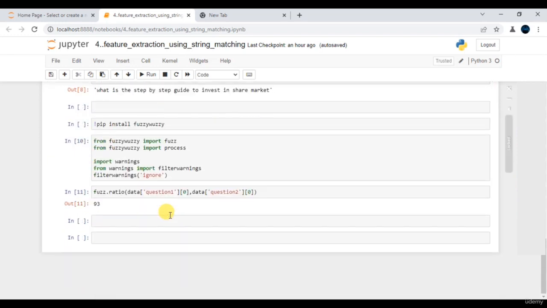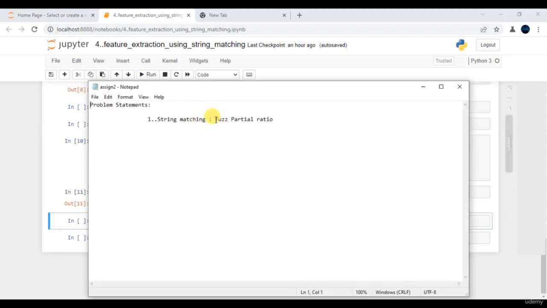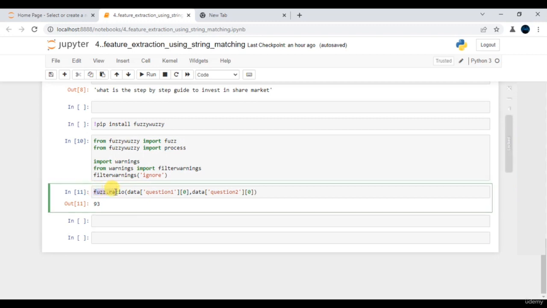Now in this session our challenge is all about the second metric, which is the fuzz partial ratio. Again, we will touch upon this metric in a couple of seconds, but first let's compute the fuzz ratio value with respect to each of the observations. As you have to find this ratio value for each observation, why not just create a function for this?